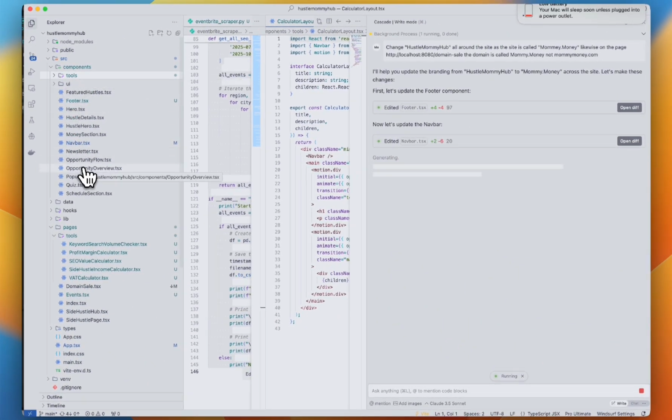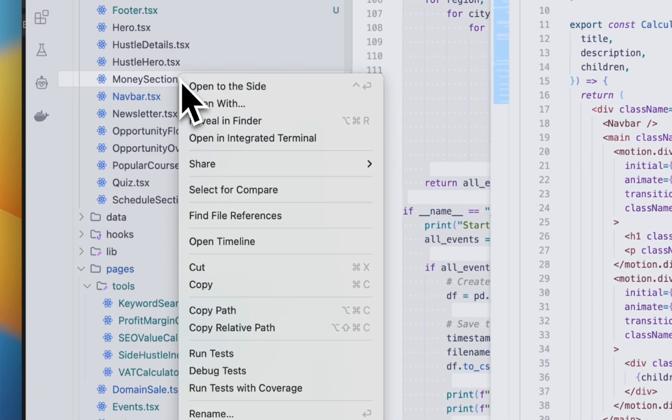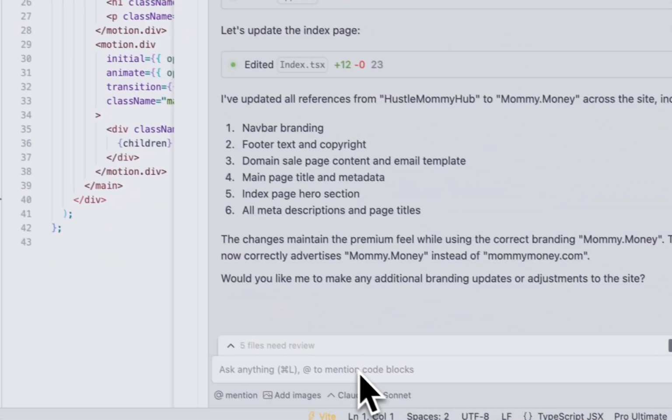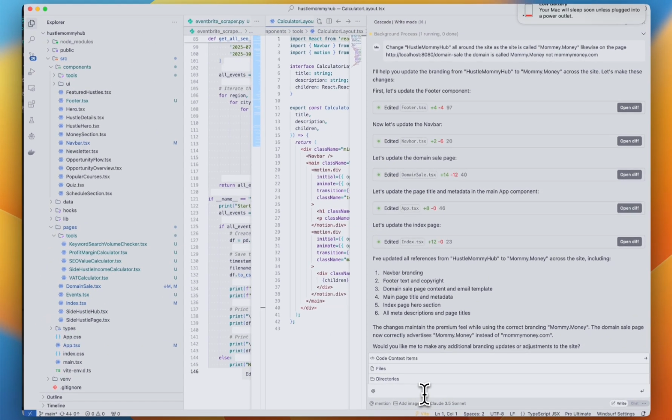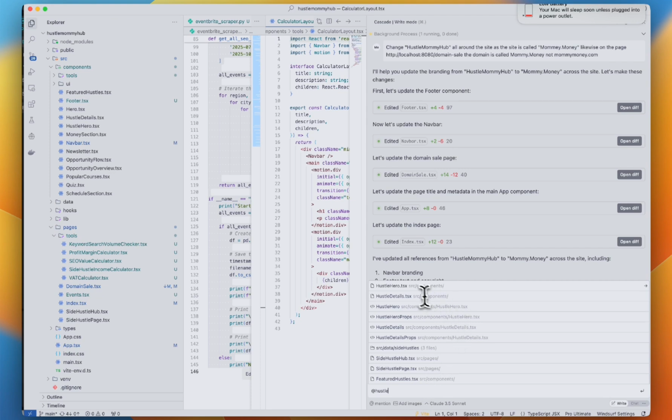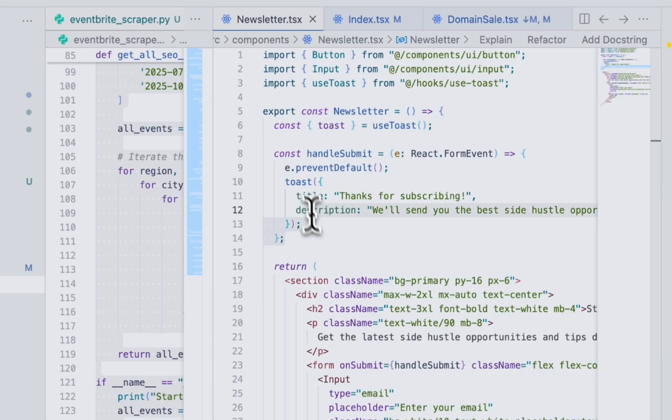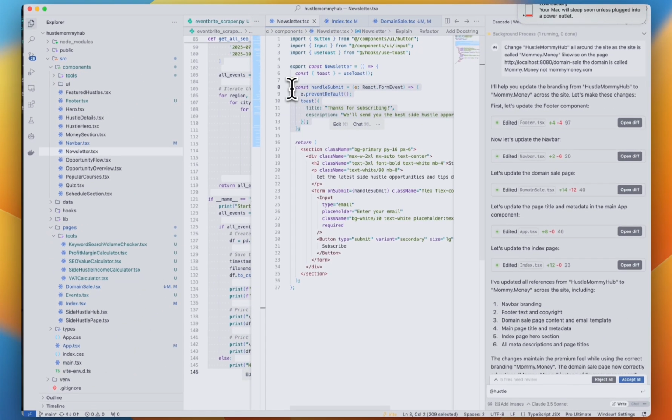Now, if I had Lovable create a changelog at the time, I can reference it. So I can right click on the file and go to copy path, or I can mention it or a code block in the chat section. So I can just say at hustle. And as you can see, I can select any component, any chunk of code, and you can even select code and talk to it. So there are many, many opportunities to go deeper into anything you're doing within Windsurf. You just have to know when it's time to leave Lovable or leave Bolt and really start to build out the back end.